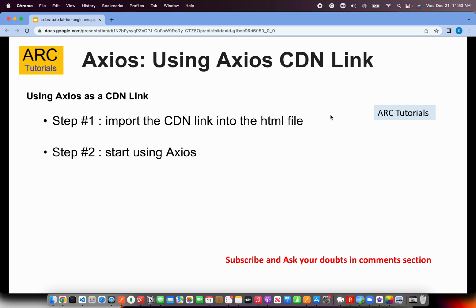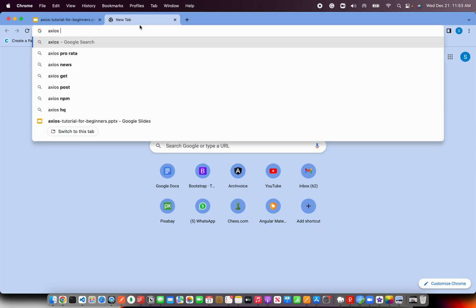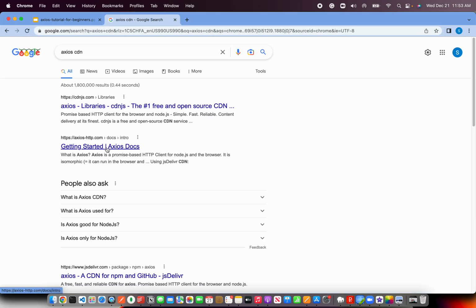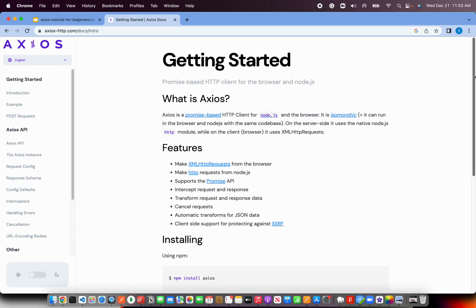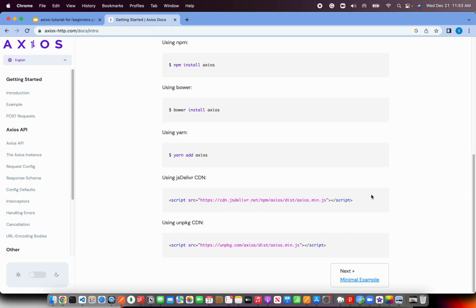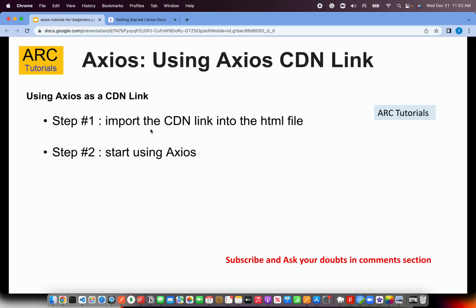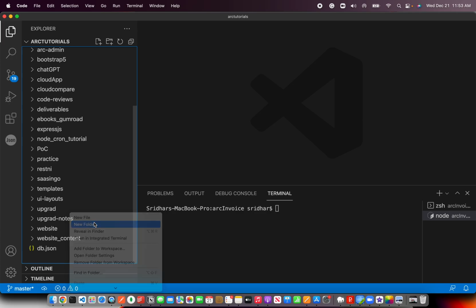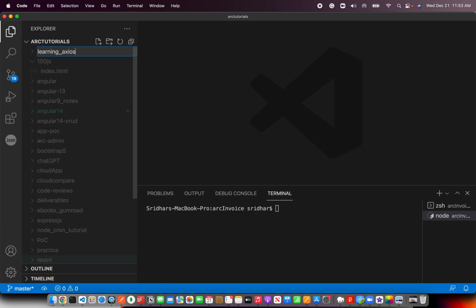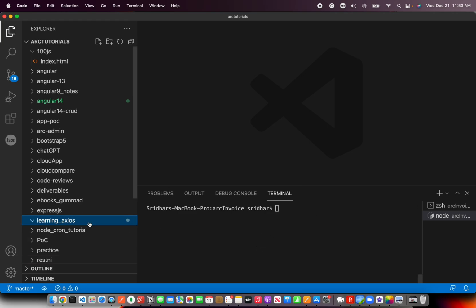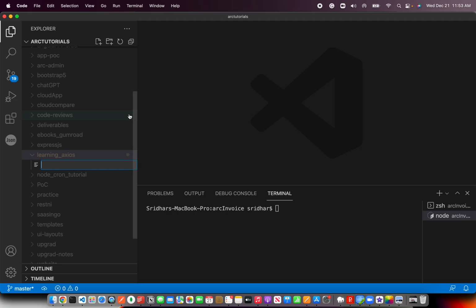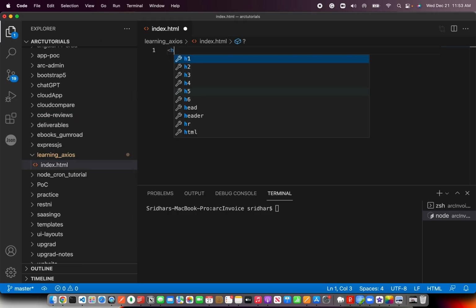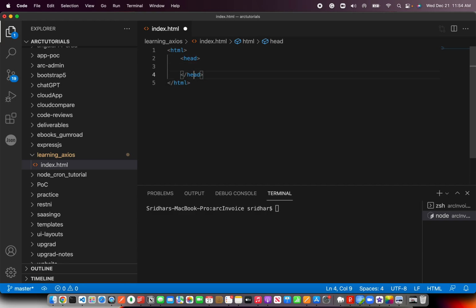Alright, so the fastest way to use it is the Axios CDN. You can search for Axios CDN, and you'll find many of them. You can use jsDelivr, or any particular CDN that provides you with a link. Okay, so here you see you have the link. Copy that script link, and now we are learning how to use it in a simple way. So let's get started. I'm going to first create a folder, and I'm going to name it Learning Axios. Then we are going to open it. This is a simple HTML file. Inside this, I'll create a simple index.html with the head tag and body.